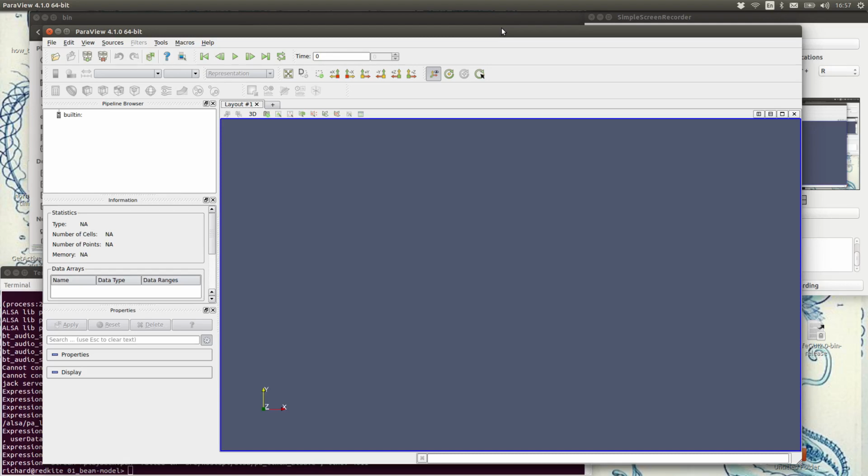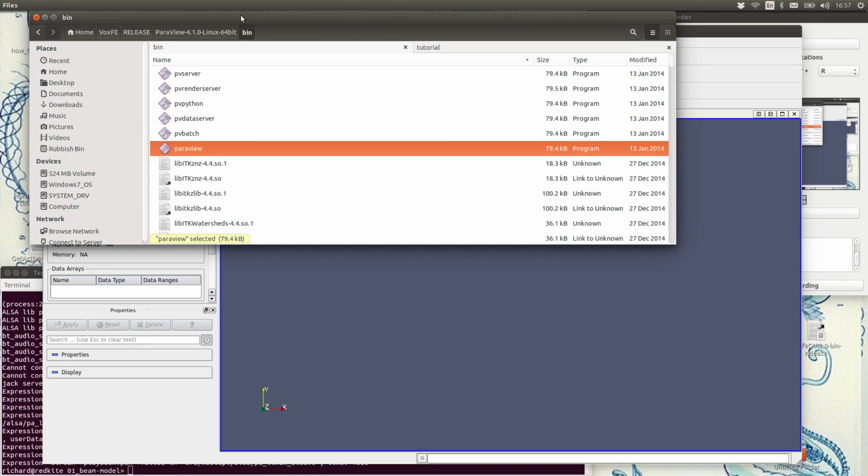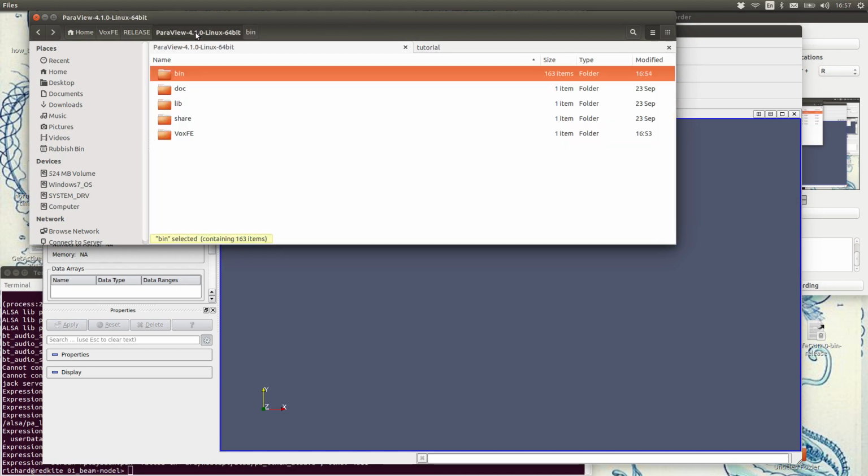Hello and welcome to this introduction to VOX-FE2 in ParaView used as a plugin. If you don't happen to have built ParaView and the plugin yourself, then hopefully you've got a bundle that looks a bit like this on Ubuntu. There should be a similar version for Windows which has everything apart from the solver. But you will need Ubuntu or some kind of Unixy type machine to run the solver.